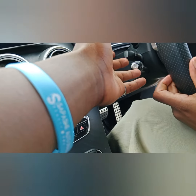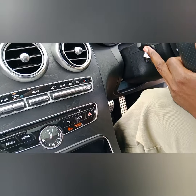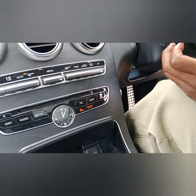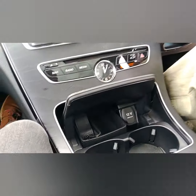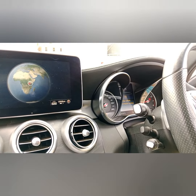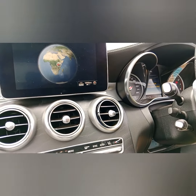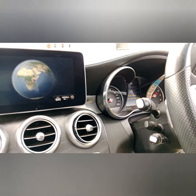Then there's the cruise control. At least you get to set a certain speed you need. Then the washers and the hazard. Here comes the hazards. Maybe you feel like you want to blink to your friends. I can say it's something worth going for, at least for the price it's going for. It's a big upgrade compared to the 2014, the 2013 and the 2015 we had.